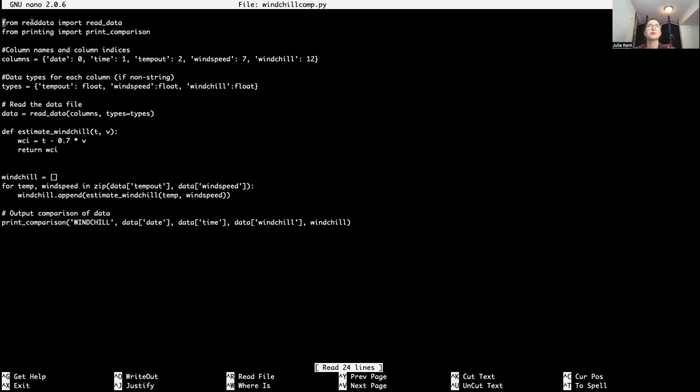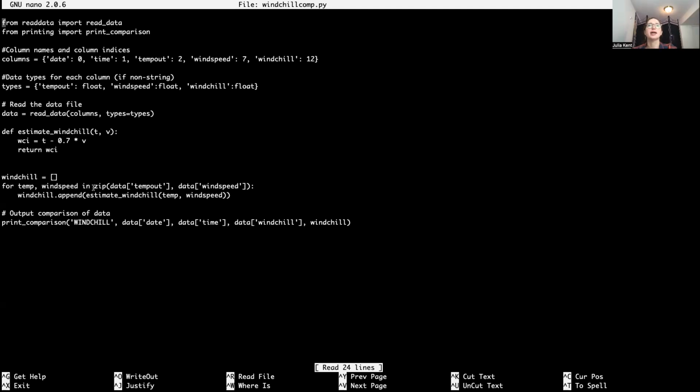Okay, we've imported our read data and our print comparison functions. We have our columns and types dictionaries. We read the data in one line. We have a function. We call our function, and then we print our data with one line function call. This is much cleaner than it was at the beginning of last week. But we can make this even simpler by pulling out our wind chill function into a computation module that'll also have our heat index function.